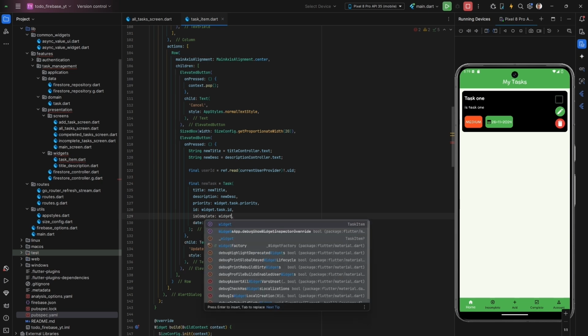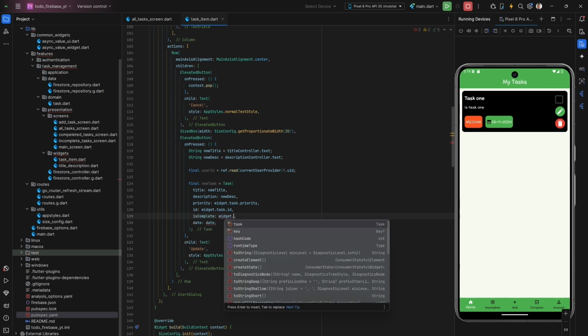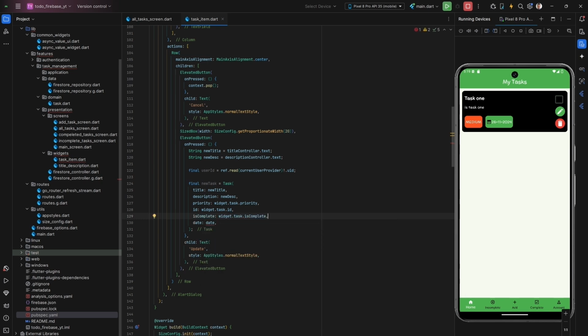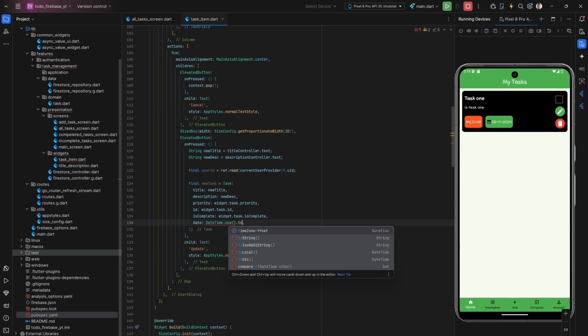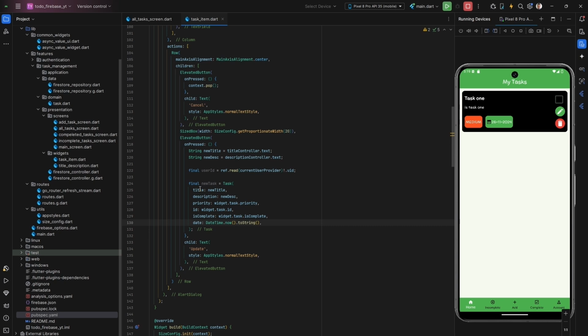Also is complete. We are going to retain the value that was there. So widget.task is complete, but the date is going to change to DateTime.now.toString. So with that, we get a new title, a new description, the same priority, the same ID, and a new date.